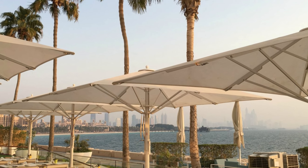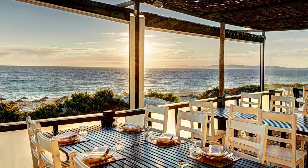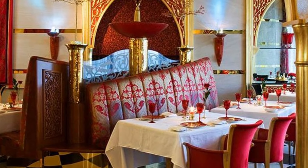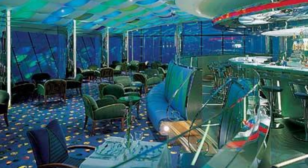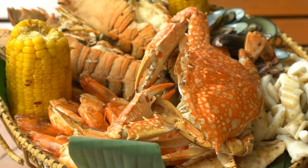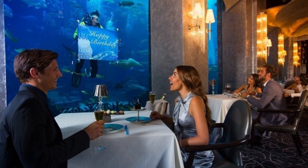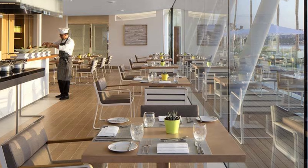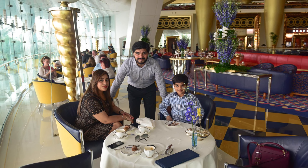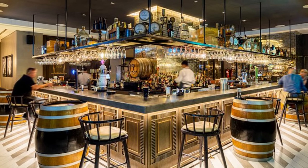You can choose between a number of restaurants such as Bab Al Yam, Gilt, Skyview Lounge, Sal, Al Muntaha, San Edar, Al Iwan, and Al Mahara. For something unique, go directly to the Al Mahara Seafood restaurant, where you can eat while schools of vibrant fish swim around you. Visit Bab Al Yam to observe an open kitchen in operation, or San Edar for a magnificent lunch or high tea. Italian food is available at Al Muntaha, and Gilt is a gastropub where you may relax with a drink.